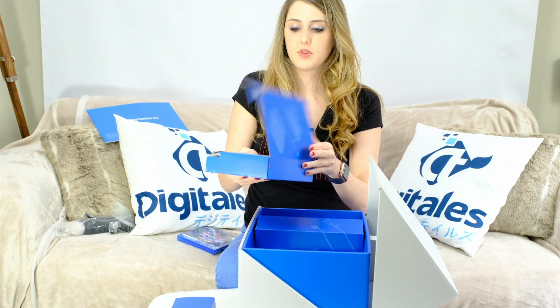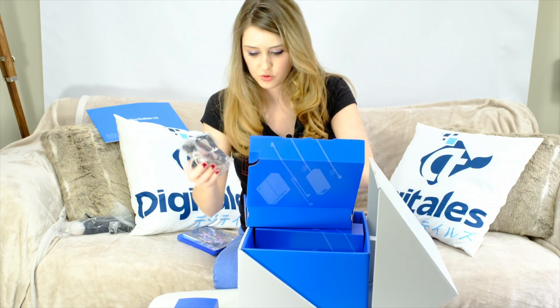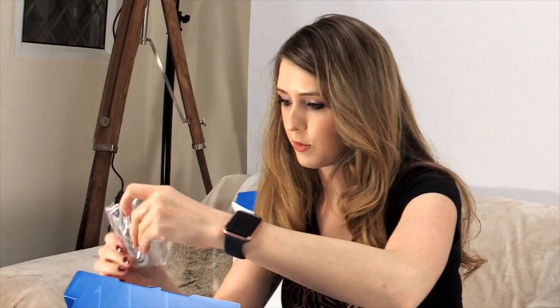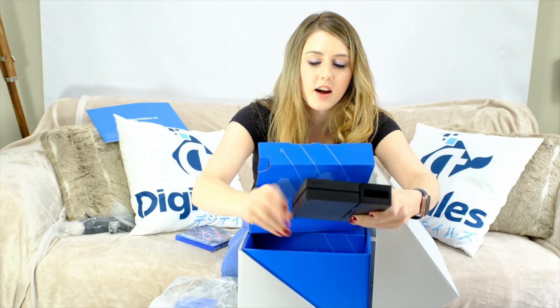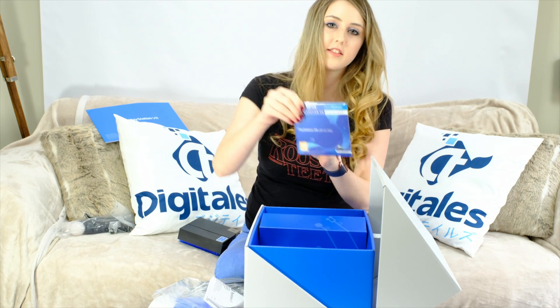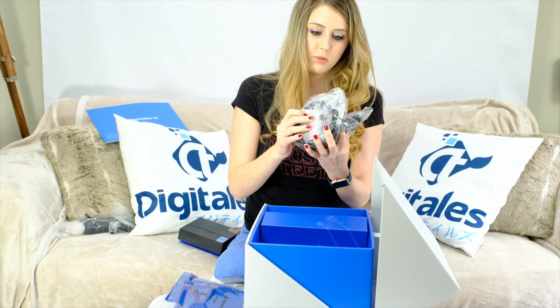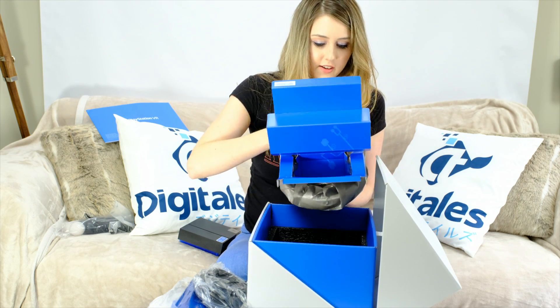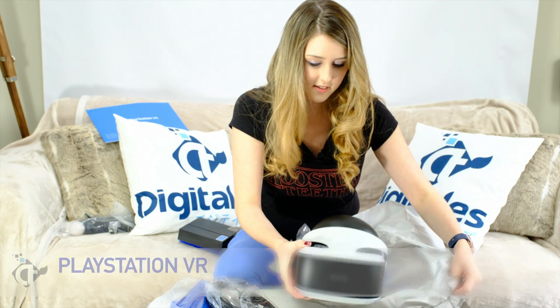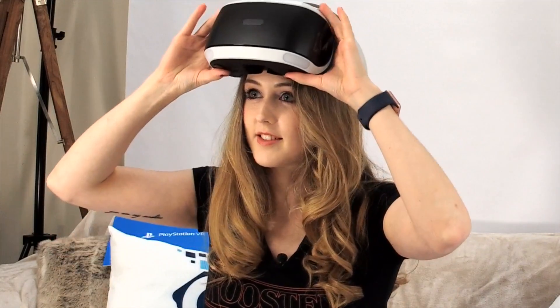Let's go to the next box and open this one up. This looks like a cable tidy box — quite a few wires. Those are like some headphones actually — it comes with some nice headphones. I like it. We've got some instruction manuals. So this is the VR demo disc — we can have a bit of a play with that as well. Screen cleaner. Some more big cables — I'm assuming these are like HDMI cables. And then finally, here we go — let's make room for this one. This looks really cool. It doesn't work yet, but I like it. I like wearing it.